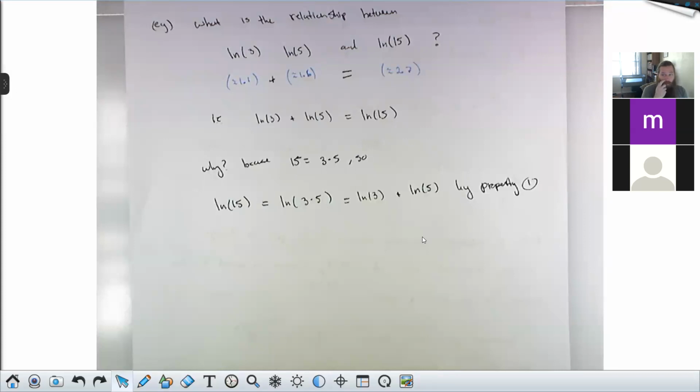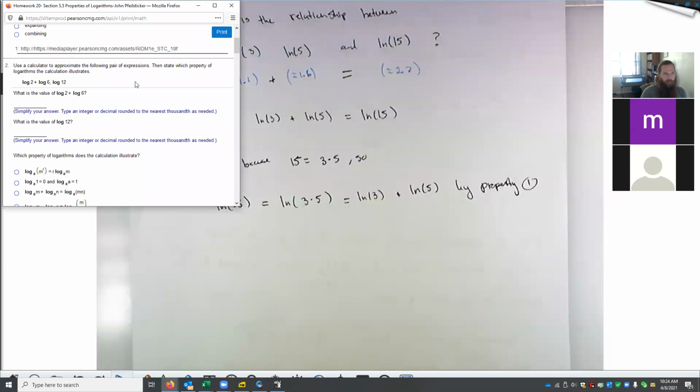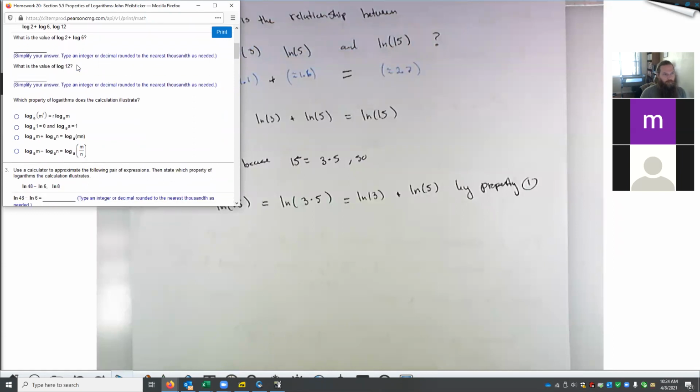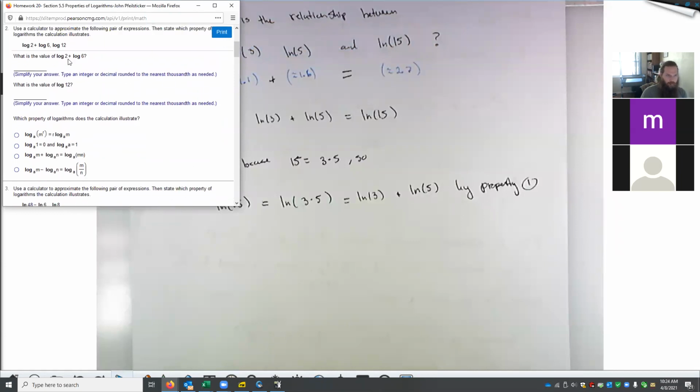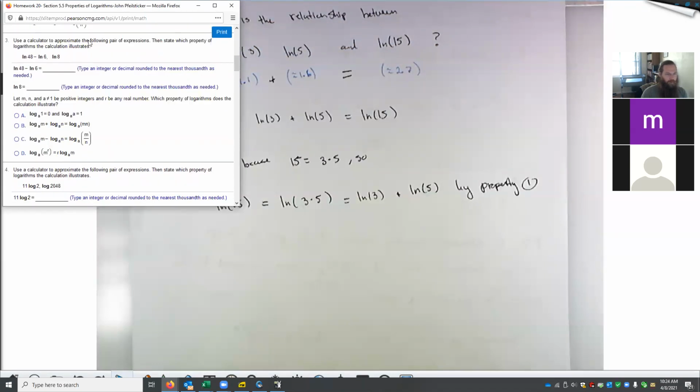All right, you have a few problems like this where they ask you, just what's the relationship between these things? And they're meant to help you sort of get comfy discovering how those properties apply. So like log 2 plus log 6, log 12, what's the relationship? Well, log 2 plus log 6 equals log 12. Why? Because of this property. And we can play around with some other ones.